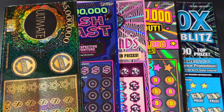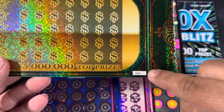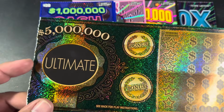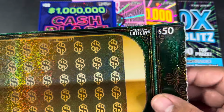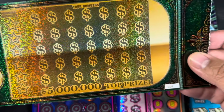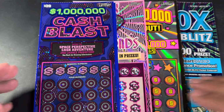For today's video, we have a $160 session of Texas Lottery Scratch-Off tickets, guys. We got a little bit of a mixed bag here today. We did pick up one of our $50 tickets, ticket number 9. Looks a little bit different. I went to the vending machine at our grocery store. They don't have them aligned right, so my ticket got cut off, but then I also pulled off the piece equivalent from the other ticket. I don't know, but we got ticket number 9. The important piece, the play area here, is intact. It's full, so we'll see how we do there.